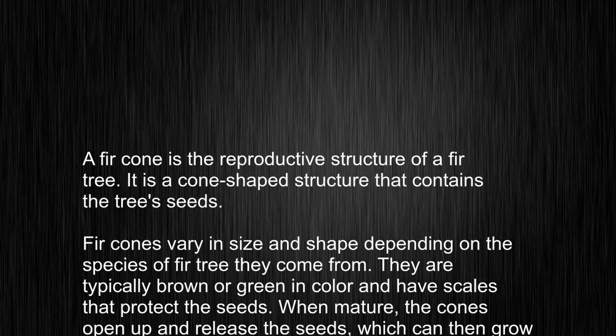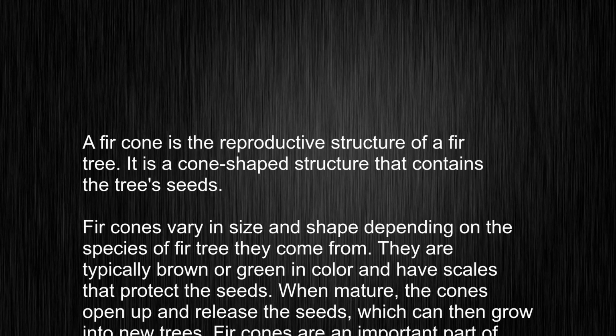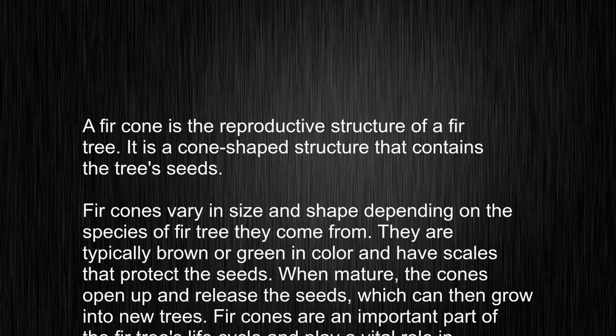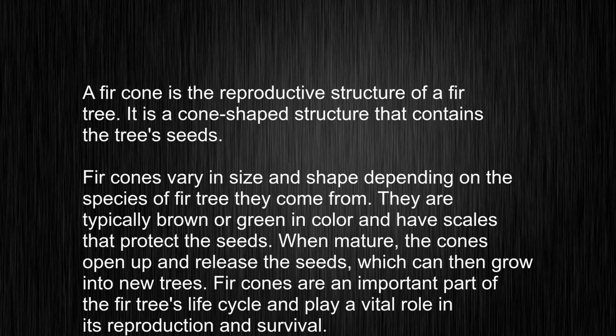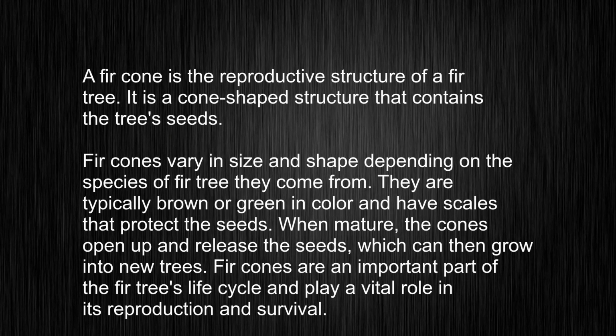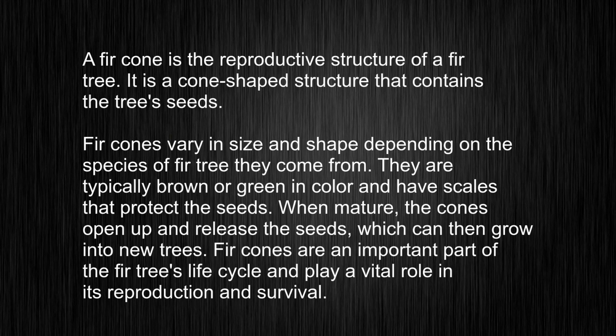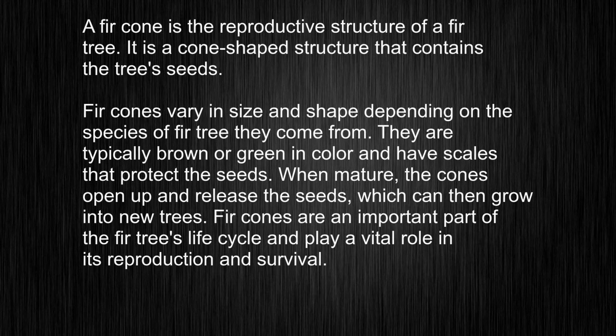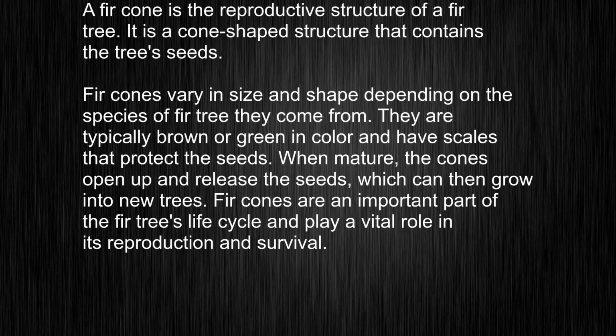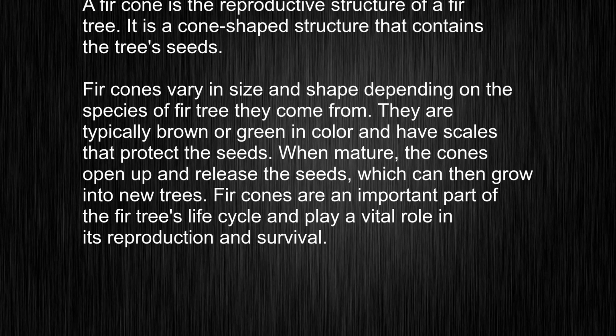A fir cone is the reproductive structure of a fir tree. It is a cone-shaped structure that contains the tree's seeds. Fir cones vary in size and shape depending on the species of fir tree they come from. They are typically brown or green in color and have scales that protect the seeds. When mature, the cones open up and release the seeds, which can then grow into new trees.